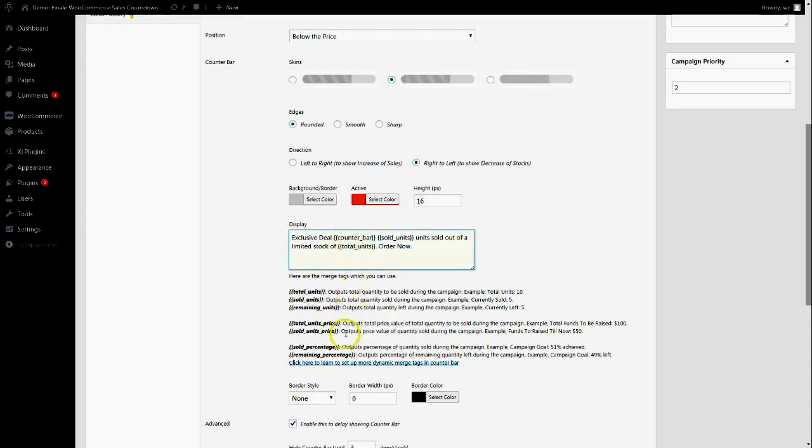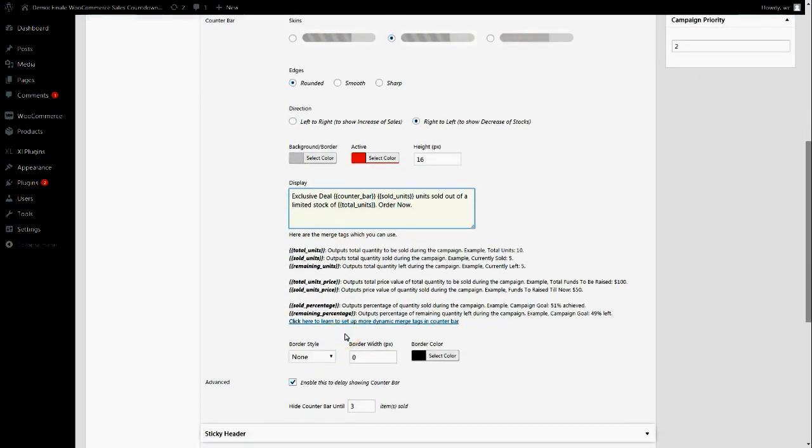Now, as you can notice here, we've got some options for merge tags. You can simply pick up any one of these and copy it, and then it will pick up the data, the real status, the data from real time, and display it on the front screen. So if the sold units are 3, then that is what will get displayed, and if the total units are 5, then that is what will get displayed. Also, just like Amazon, you could also represent this in form of sold percentage, right? So like in Amazon, it would say 51% of goal achieved or 39% claimed, right?